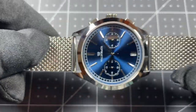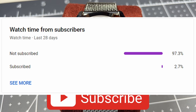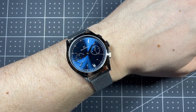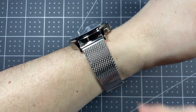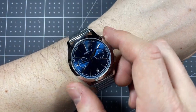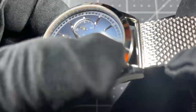I haven't worn this enough to really see if that'll be an issue on this watch, but it's something I've dealt with in the past. Here we have it on my seven and a quarter inch wrist. The 39 millimeters is probably my favorite size right now — it's just a perfect balance, taking up enough real estate on my wrist while still having plenty of space to comfortably fit. I've really enjoyed this bracelet; I'm not a big fan of it visually to be honest, but it was incredibly comfortable and I found it very easy to get a nice fit. Again, the rectangular chronograph pushers are something I truly enjoy, and this blue dial catches the light so nicely.